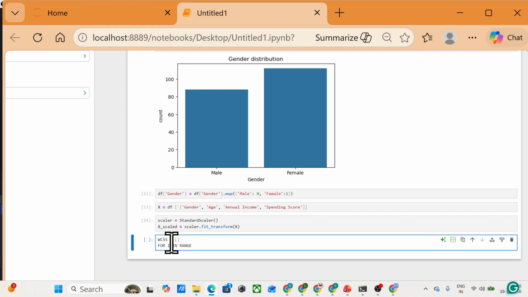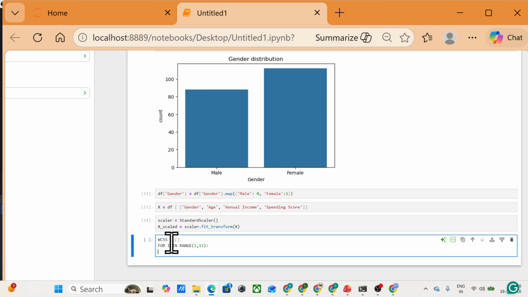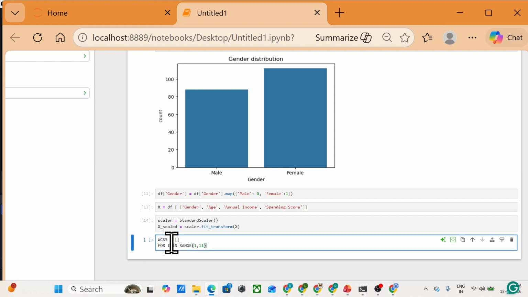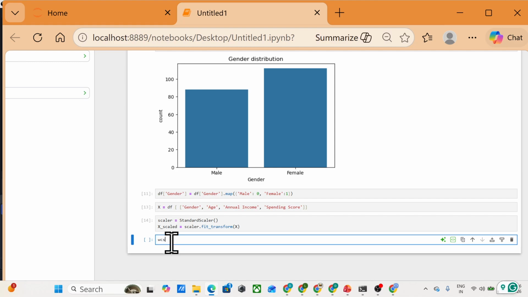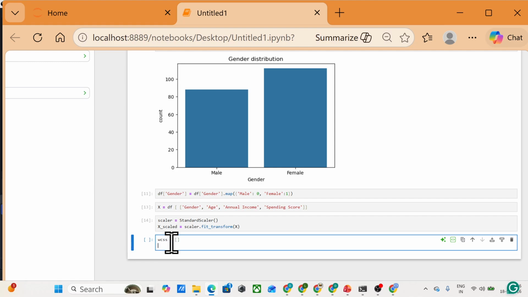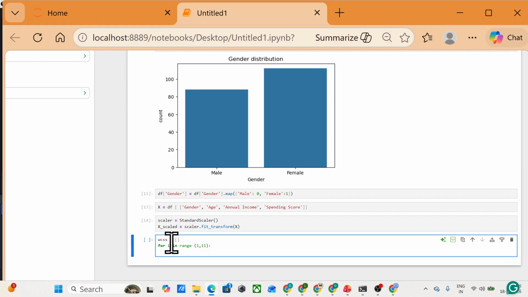Range, no capital letter, really all small letters. KMeans equal to K, capital, number of clusters.